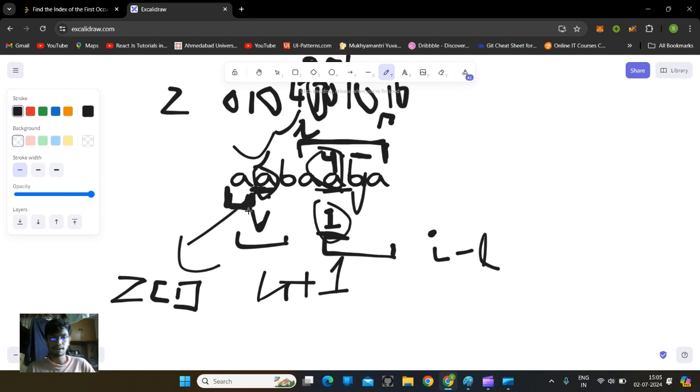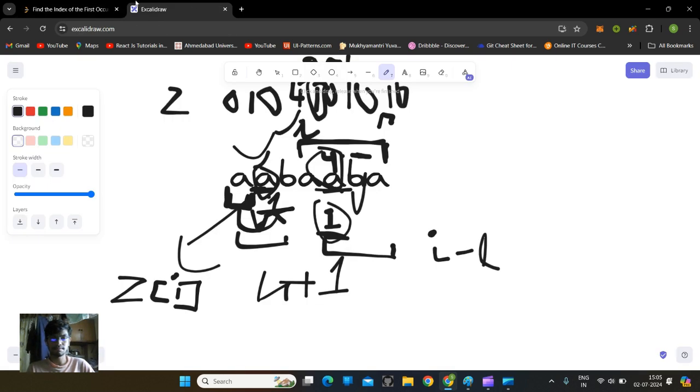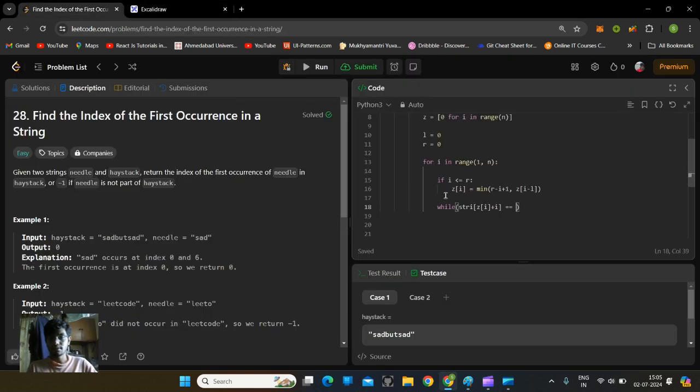This is already a prefix. So I will go one index after it, and z[i] is zero-based index, so it will be one. That's what I'm telling. So we will compare this here, z[i] plus one, this B, with str of z of i. And yeah, we also need to check that z[i] plus i doesn't go beyond our n.